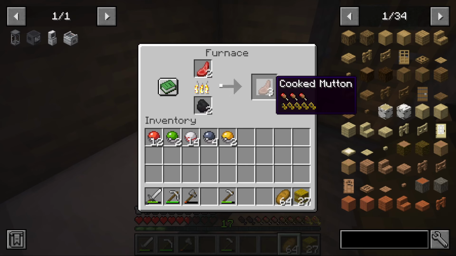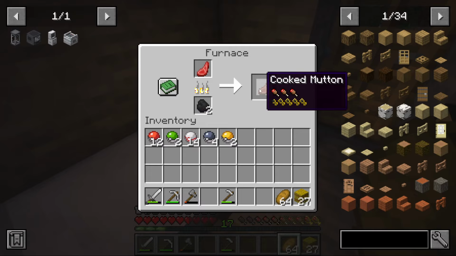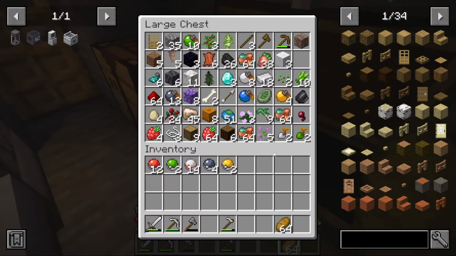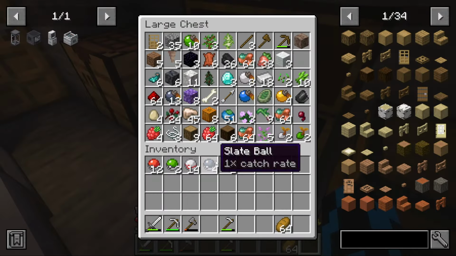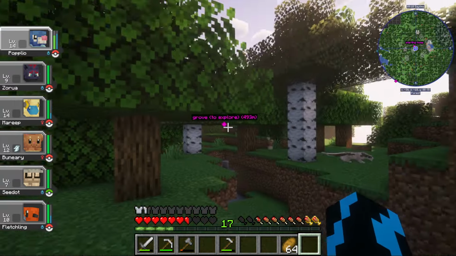Okay. So. Now that I have my food for the run here, I'm going ahead and waiting for this to cook real quick. And once that's done, I should be able to just head out. And come on. Done. Alright. Set that in there. Did I bring any other meats back, or did I eat the rest of them? I ate the rest of them, okay. But I do have some Aspear berries, because the only thing that I'm missing is Rawst and Pecha, as far as the status heal berries. I want to grow some of all of them, but let's just be real here. That's probably going to have to wait.